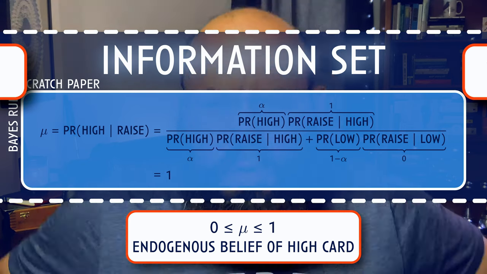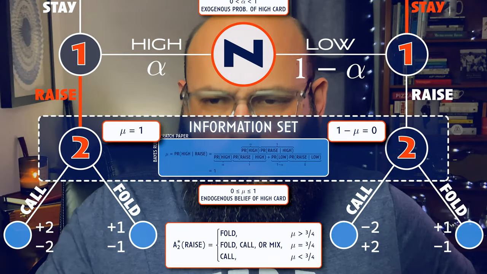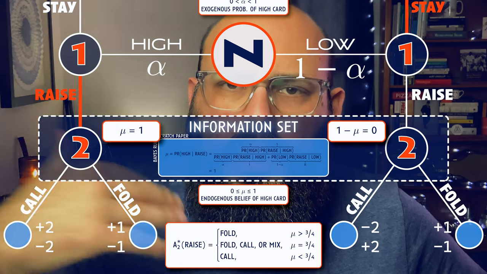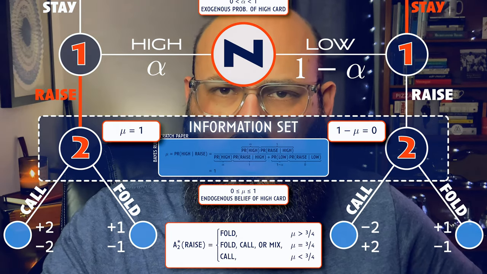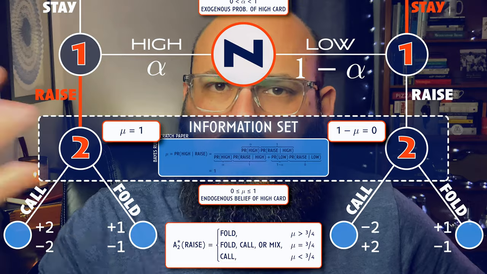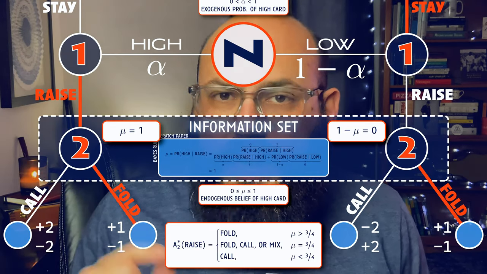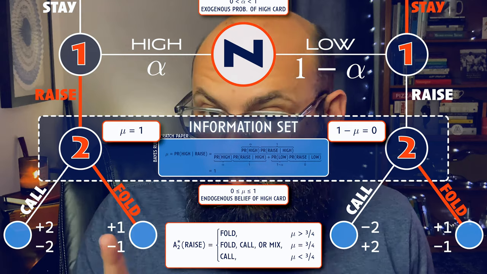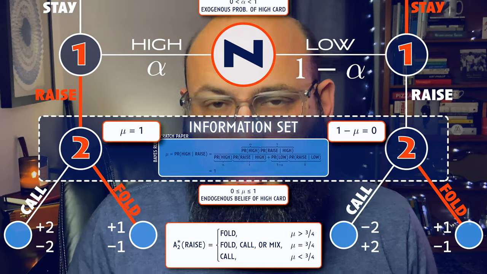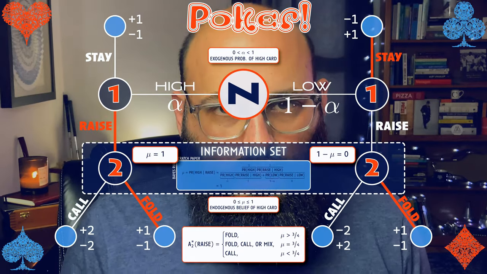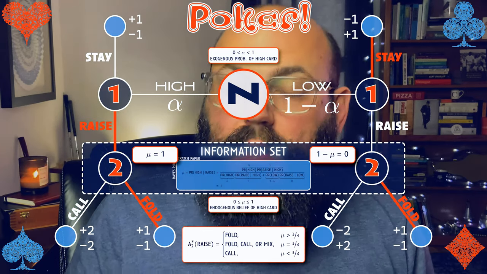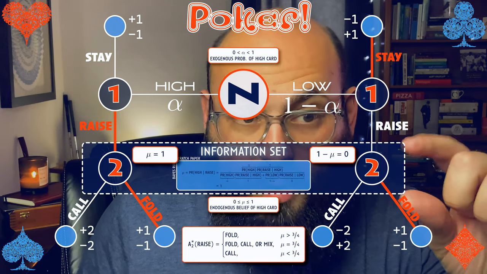And you're like, oh, I'm glad there was something. Well, we know that means that mu has got to be one. We've already established my decision rule based on mu. Player 2's decision rule based on mu is, if mu is greater than 3/4, I'm going to fold. I'm going to fold for sure. So right now, at my two decision nodes, which are linked in this one information set, I make one choice, and that choice is to fold. So let's lock in the fact that I fold. Right now, we have this provisional situation where the high type of you is raised, the low type of you has stayed. Consequently, mu is equal to 1. The 1 minus mu is equal to 0.